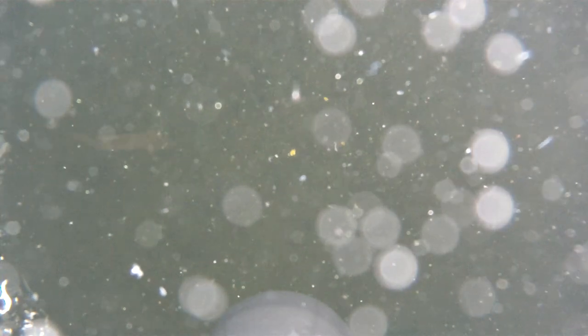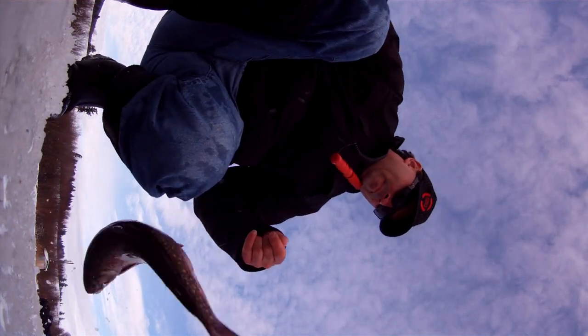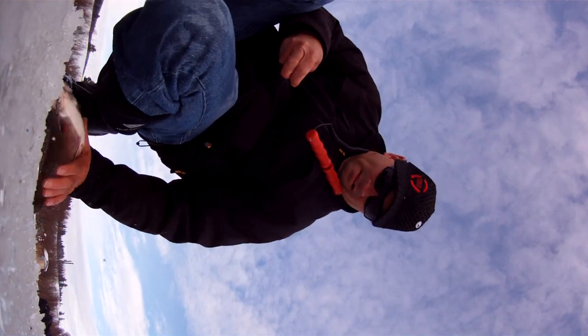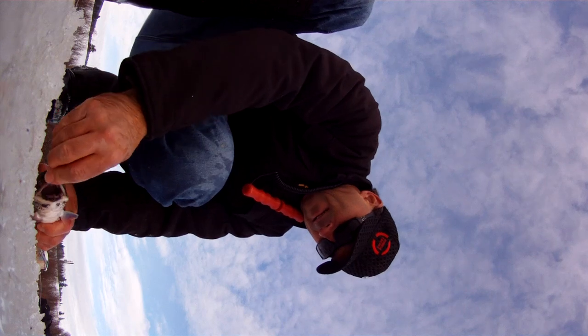Well, it's a pretty good day out here. Okay, that was it. Had a great morning out here for brook trout. It was crazy action up until about 10 a.m. and then it slowed down a bit. There were still fish coming through every 10-15 minutes and a little bit slower on the bite, but they could be convinced to bite. So if you can't get out here first thing in the morning, they're usually biting throughout the day.